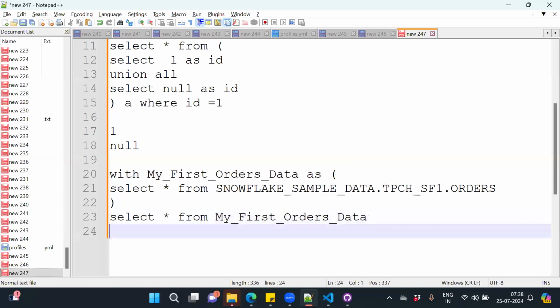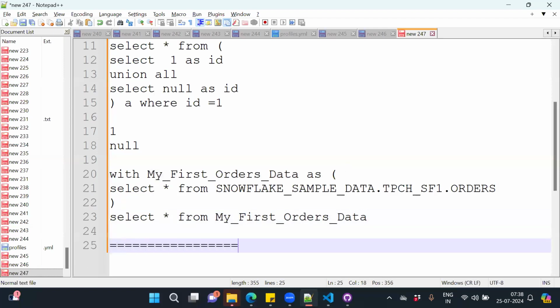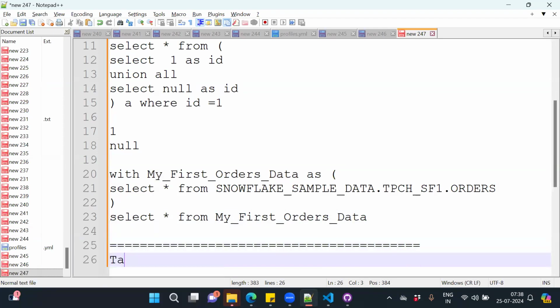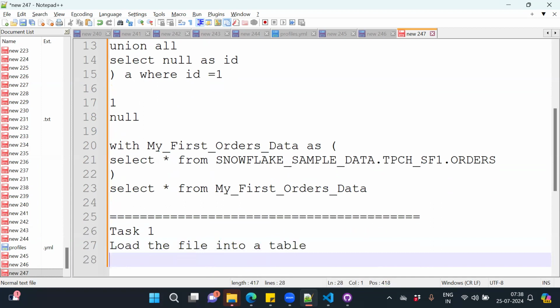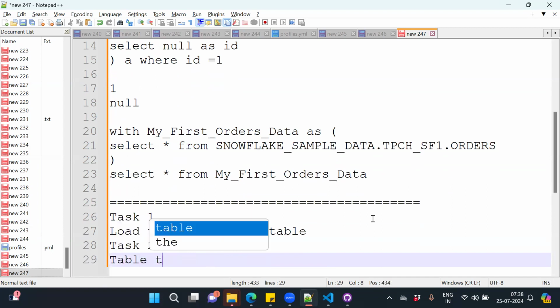Task one is clear: load the file into a table. And task two is table to table data copy.